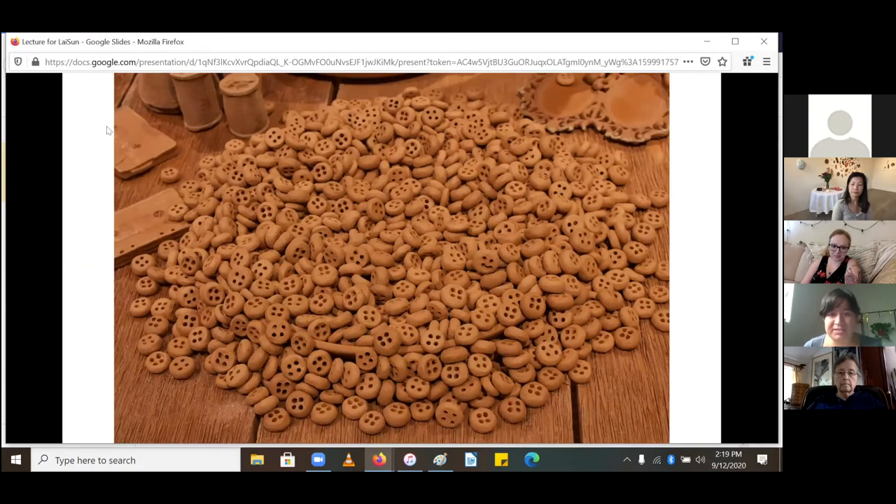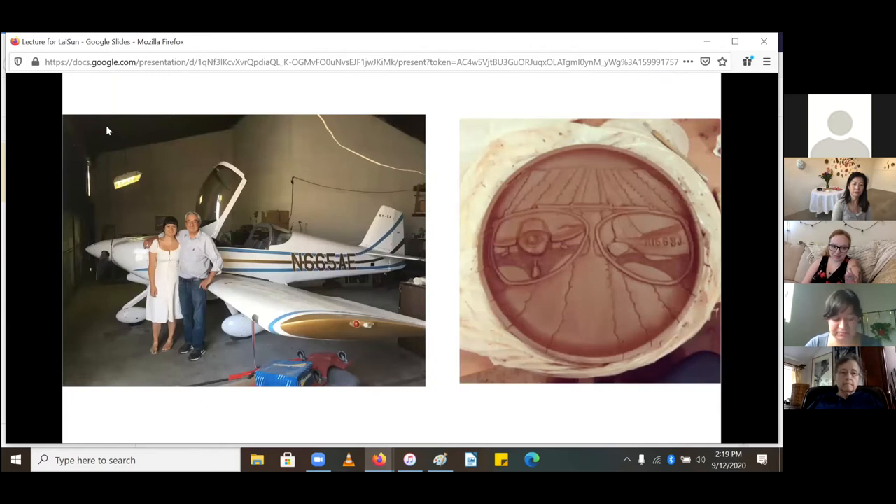To get a sense of scale, it's about 10 feet long by 4 feet wide. I got to set it up a couple of times while in grad school and then once in a group show in Philadelphia. I really liked that part of this work — how it has this potential to grow and change and evolve over time.